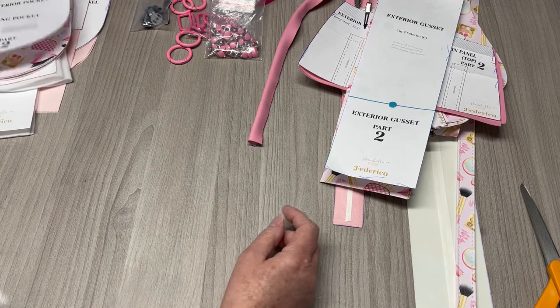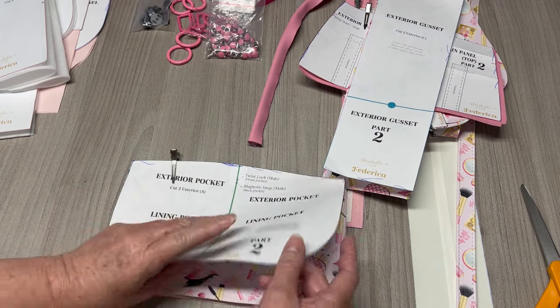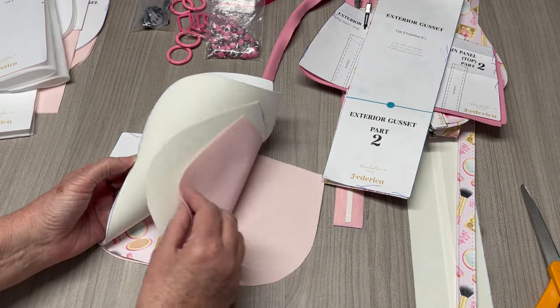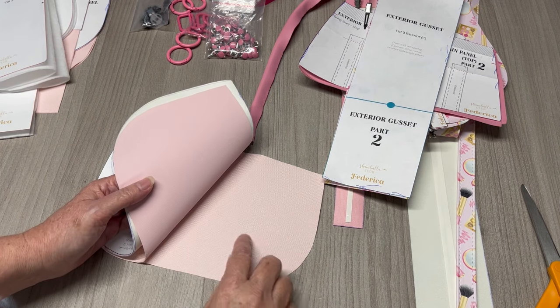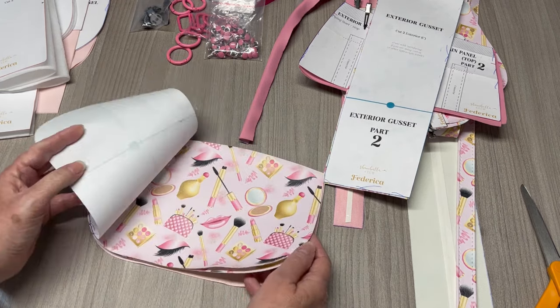Okay, so that there, and then you also need two exterior pockets, and then two lining out of the same piece. So here's your exterior, and then here's your lining. I'm using waterproof canvas. It's really minimal on the stabilizer, because if you use waterproof canvas, you don't really need to stabilize that. And I've got the pieces cut out, and I'll go through that with you as well.